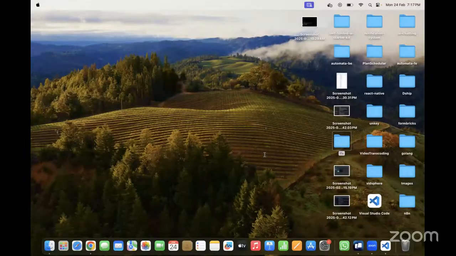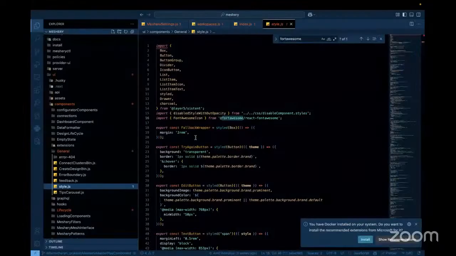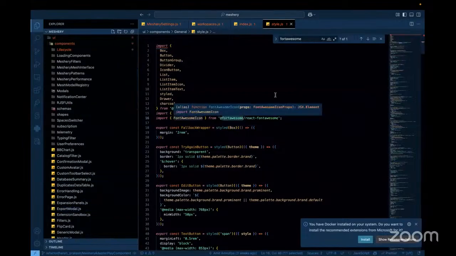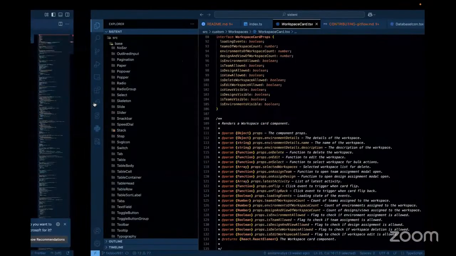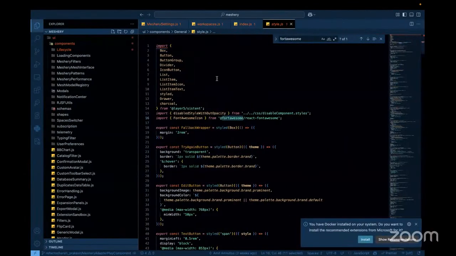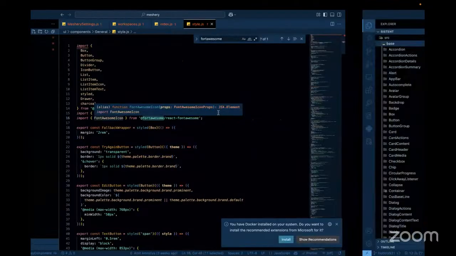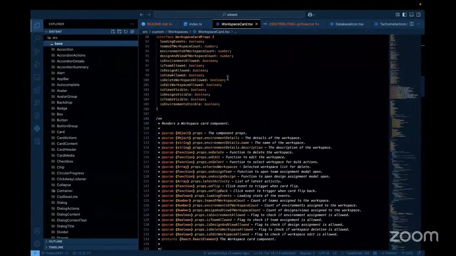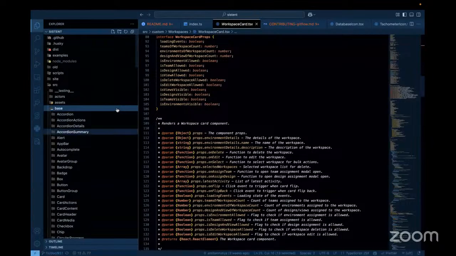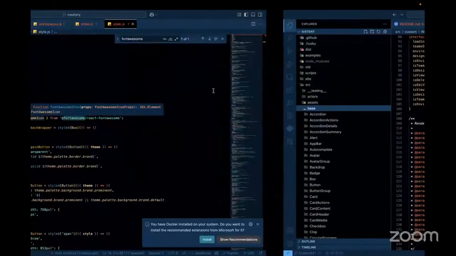Okay, so basically, I was currently working on the issue where we have to deprecate Font Awesome. We have to remove the dependency on the Font Awesome icons. Some icons were missing from this Meshri repo, so I investigated which icons were missing. Then I created an issue that 5 to 6 icons were missing. I added those icons in this Systent repository, and then I was facing some issues testing them in my Meshri. That point was cleared with Sudhanshu a few minutes ago. Now I will test it and make a PR for it. So this was all from my side.